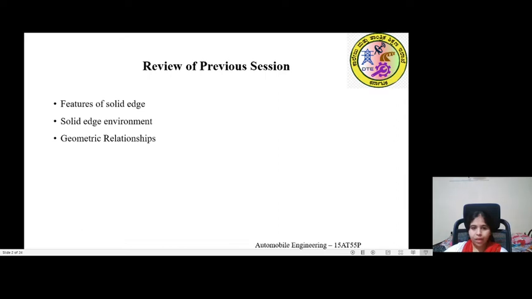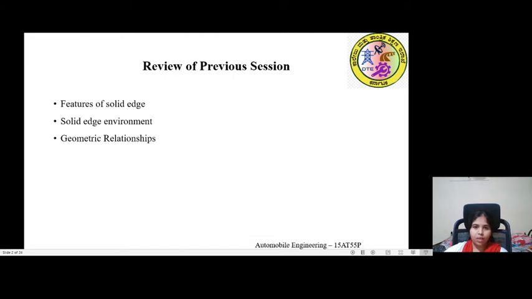For example parallel: if two lines are not parallel, we can select them and make them parallel. By applying these geometric relationships, our drawing becomes precise. There are also perpendicularity and symmetry. So this is the review of the previous session.